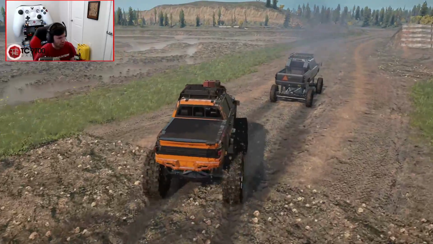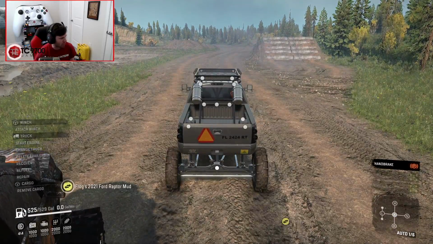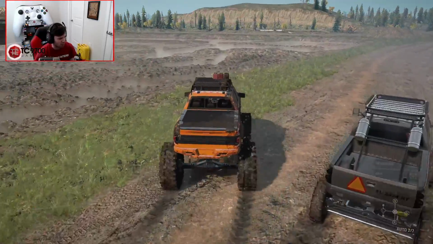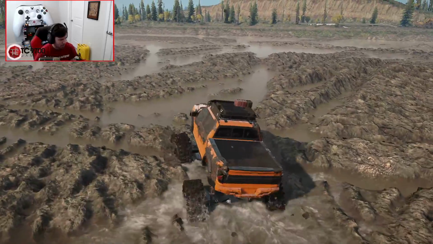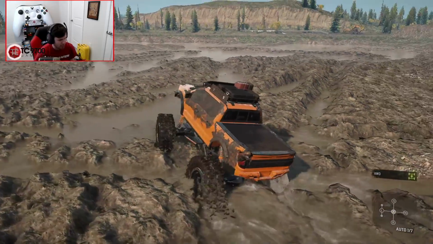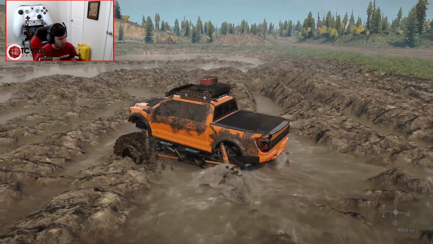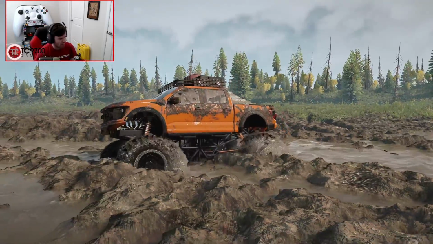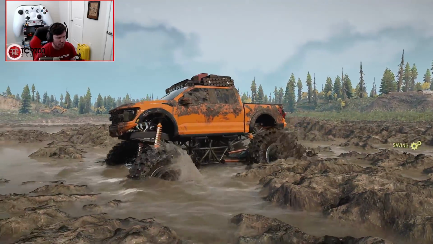All right, let's do a take two on that main mud pit right now and see if we can actually do it without flipping ourselves over. And come on, full send. Was I really in? Wow. It felt like the front wheels were not powered. Like, it literally felt like the front wheels were not spinning. It's making its way through. It's not making its way through very fast, but it is making its way through.